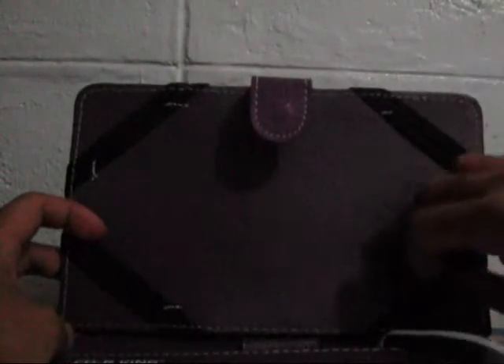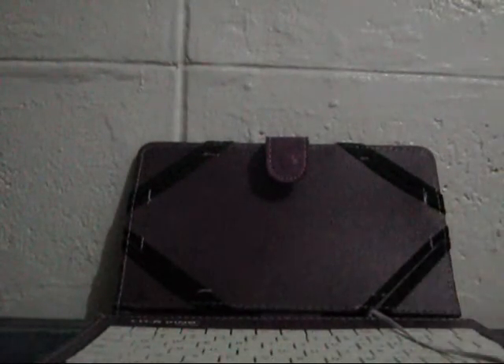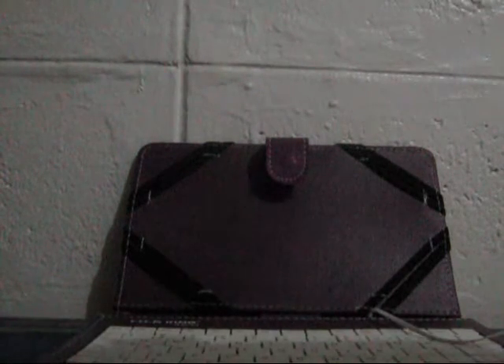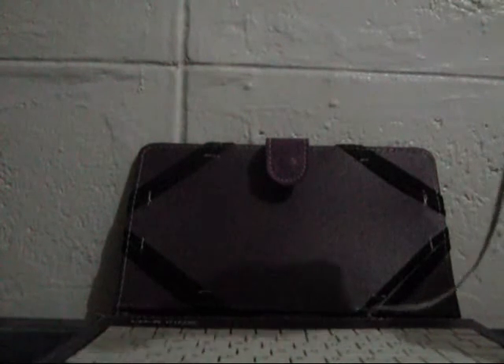There's a garter here where you insert or hook your tablet. But of course the most important thing is: does this thing work on my tablet? Make sure that you bring your tablet if you're planning to purchase this item from CDRKing, because the sales clerk told me there have been instances where the device does not work with certain tablets.